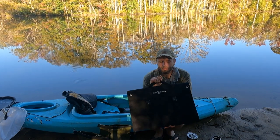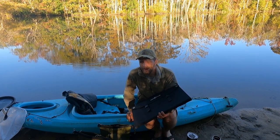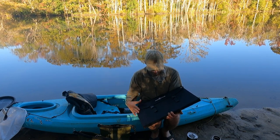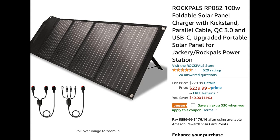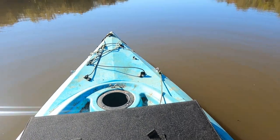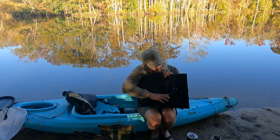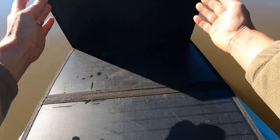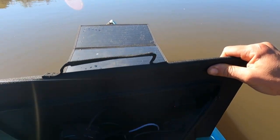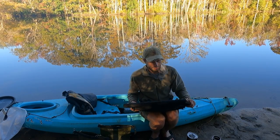If you're filming for YouTube like I am and need to keep multiple batteries charged — GoPro, phone, battery banks, drone — I highly recommend the Rockpals foldable 100-watt solar panel. You unfold it and it's weather/water resistant; just keep the charging module on the back dry. It has three USB ports at different wattages so you can charge three devices simultaneously while paddling. I also have a Bluetooth speaker I've been listening to music on. This is more for intense filming use cases, but it's a great way to keep all your devices charged.